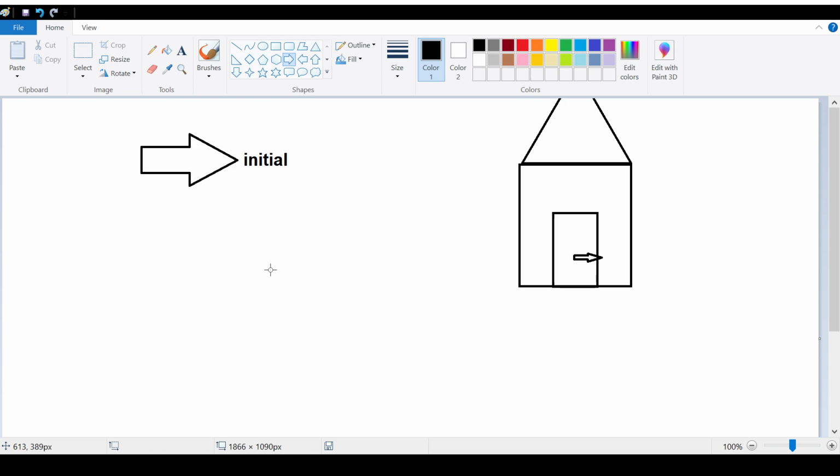The always block is synthesizable, which means whatever code you write inside it will get synthesized into hardware. But the initial block is non-synthesizable. It is just used to initialize any values that you have to give to your variables.